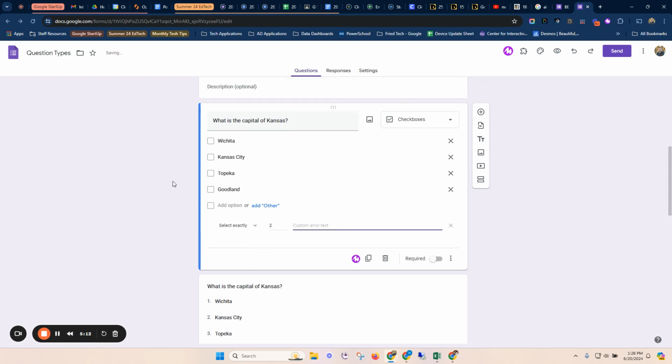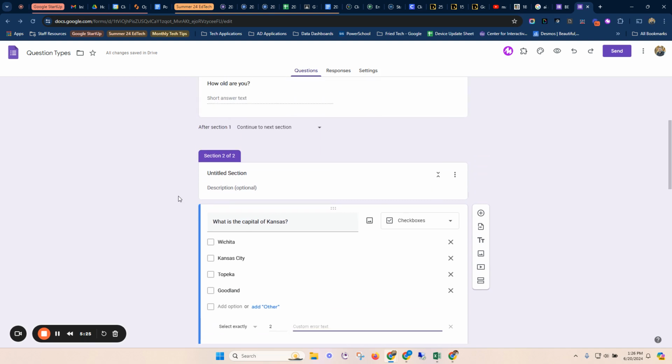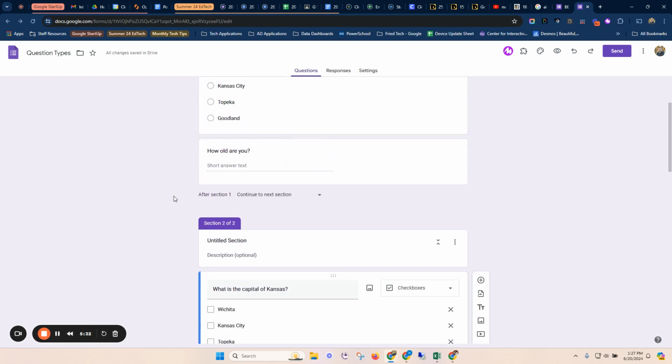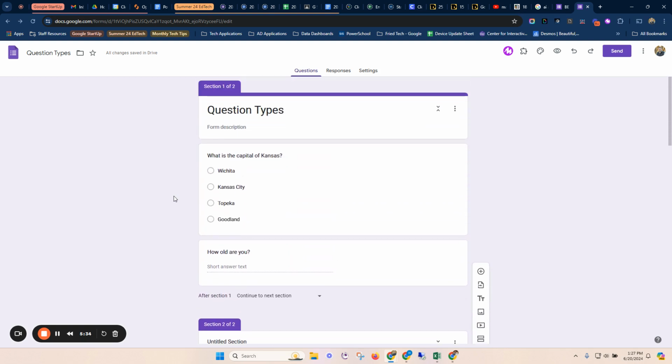So this would be good if you're voting for something and you want kids to choose exactly 2 things or at least 2 things or whatever it happens to be. You can use that data validation there as well. So some of those advanced branching or data validation features aren't necessarily new to Forms, but they're certainly advanced features that we don't use incredibly often in the classroom.